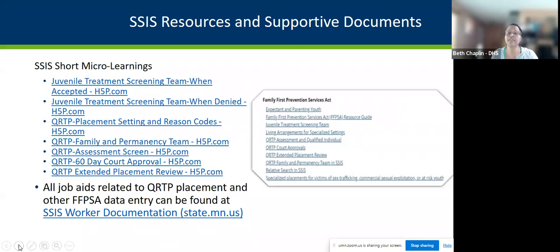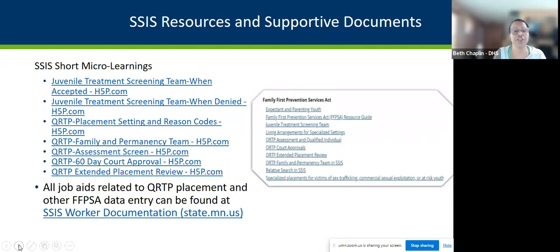Okay, and then also wanted to make you aware, and we will be sharing this PowerPoint. We do have some SSIS short micro learnings, and these are all linked in this document. For example, the first one is the juvenile treatment screening team when accepted.